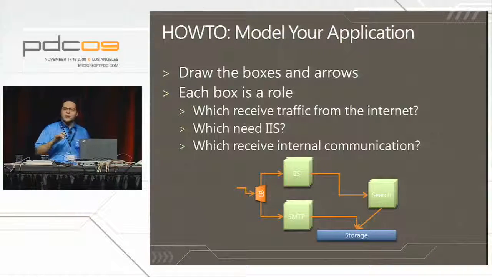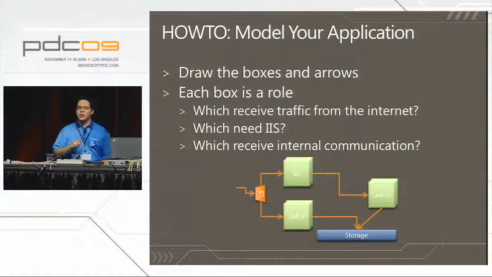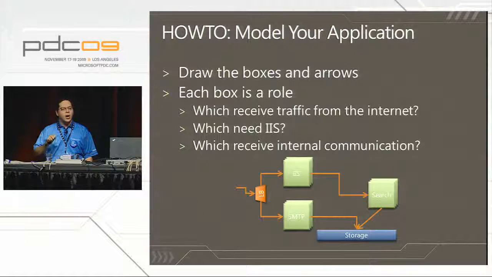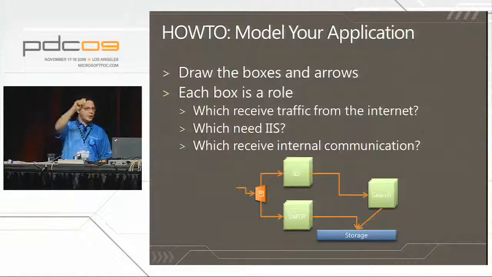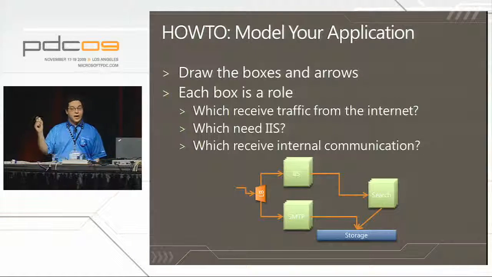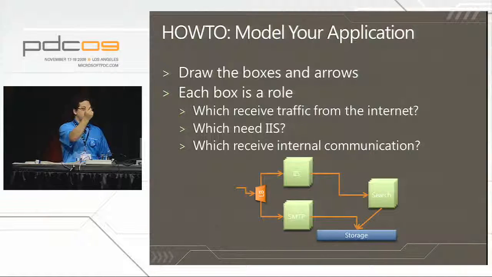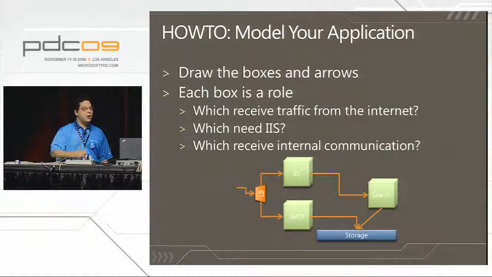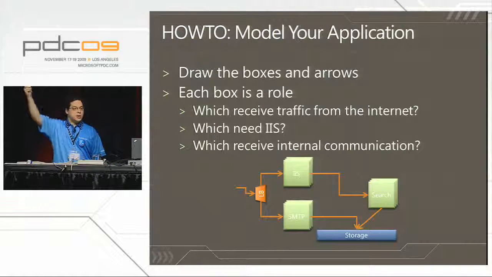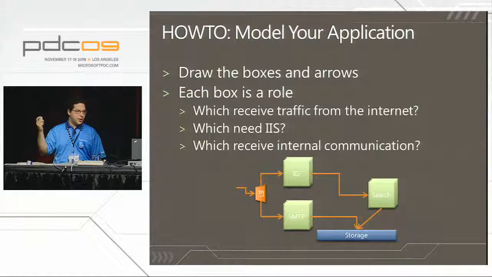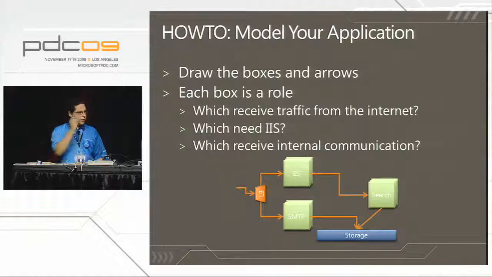So we now have this somewhat strange nomenclature of web roles and worker roles, where web roles used to be the guys who got the internet traffic. Well, worker roles can now too. And so the real difference is, in a web role, IIS is what receives the traffic and then invokes your code. In a worker role, you just listen on the port. You open up a socket and start listening. Okay? So it's really a question of, do you need IIS or not?